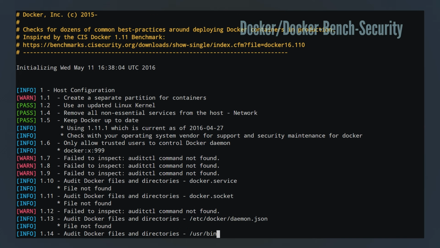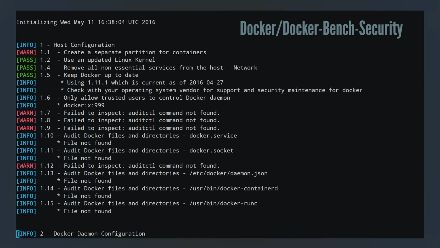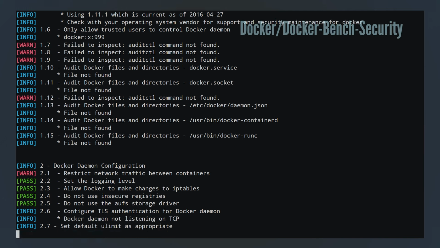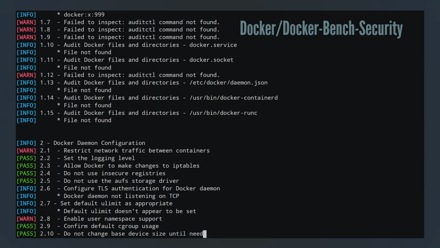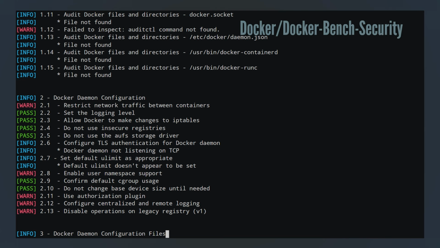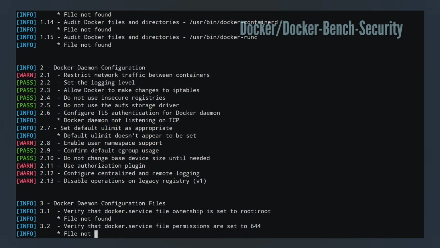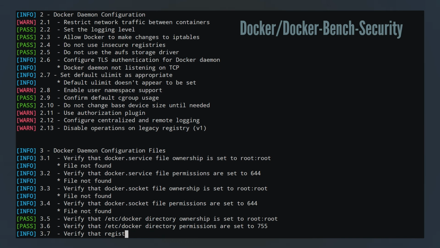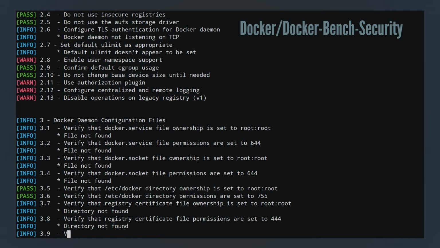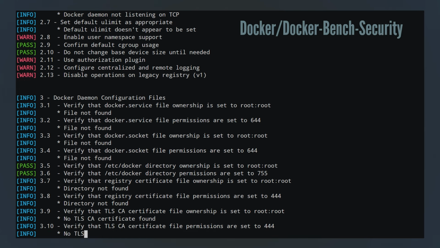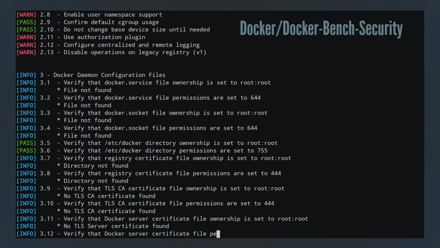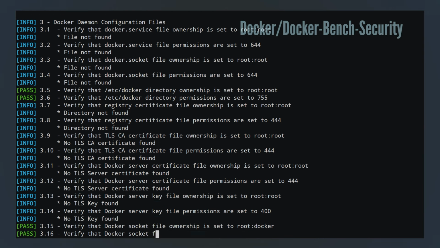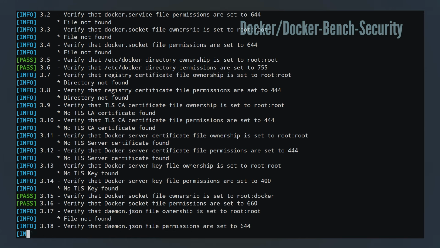So there's actually a possibility of setting up Docker to have remote Docker, so one host can control a Docker daemon on another host. It's not set up by default, but some groups do that. And so it looks to see if that's protected. Especially in that case, you would want SSL protection in between your two hosts for Docker remote. So it's looking to see, okay, do you have TLS set up for that? It's looking to see, have you correctly set up file permissions for things like the Docker socket, which is actually a file, docker.sock. Is that protected in a way to make sure that nobody can access it? It's looking for those sorts of things, file permissions.